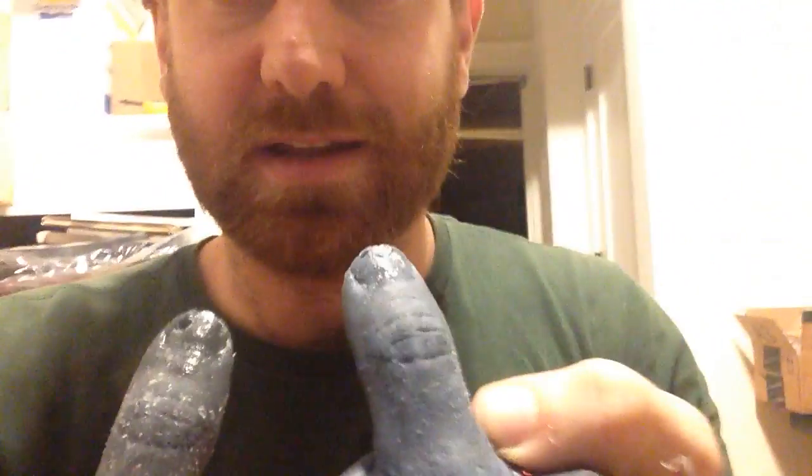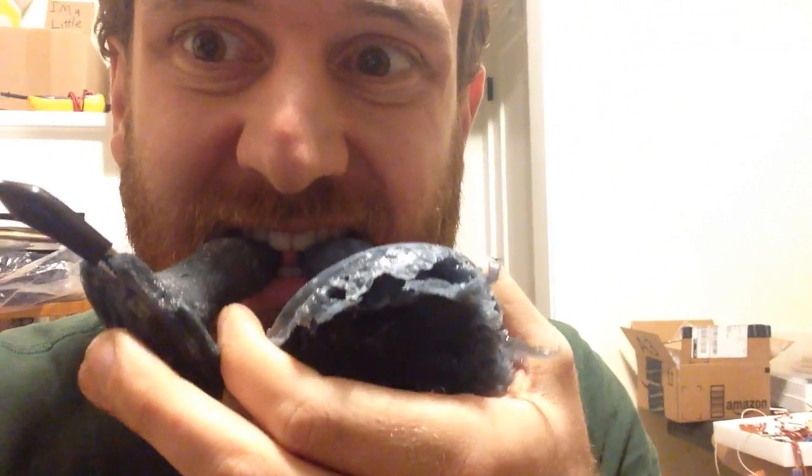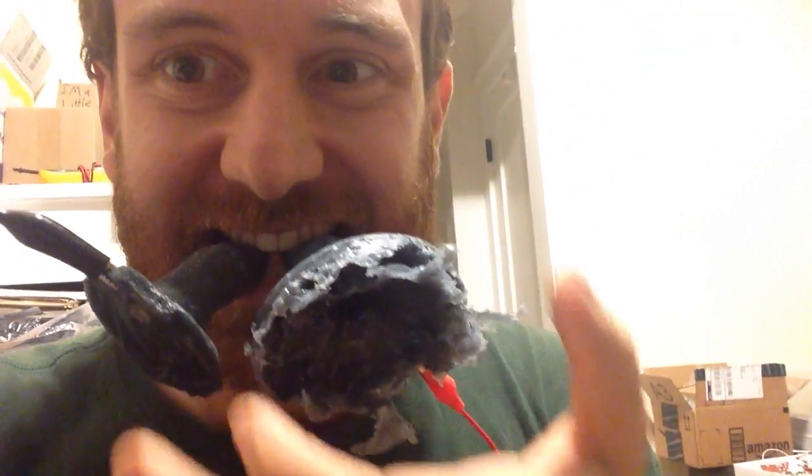I have two rubbery conductive thumbs here and I'm gonna hook them up to this nine volt. I'm gonna test, using the most basic principle of when you want to see how electrically conductive something is — the lick-a-nine-volt, kind of zappy test. I'm gonna see firsthand how this energy goes through these conductive rubber things I made, putting my thumb next to them and zapping myself. I'm hooking one lead up to this, and now I want to touch the other lead to the battery at the same time.